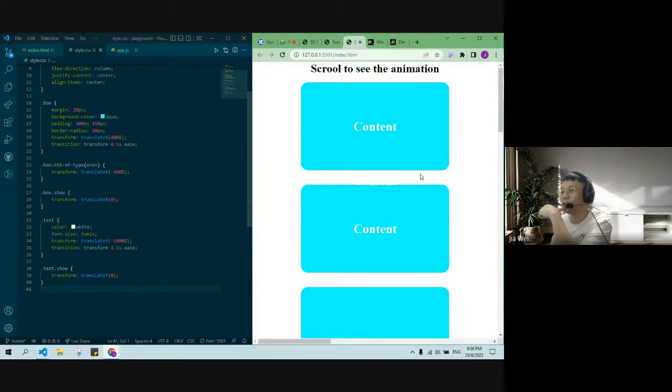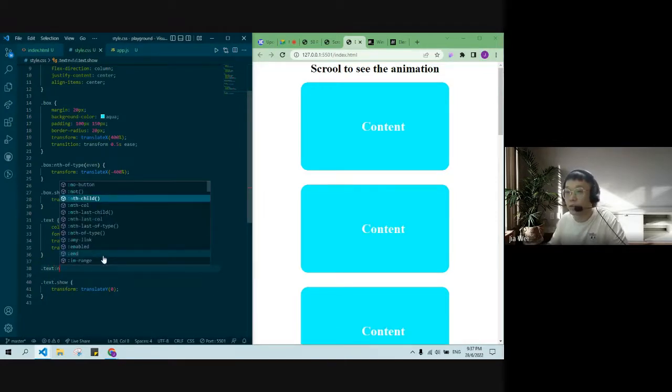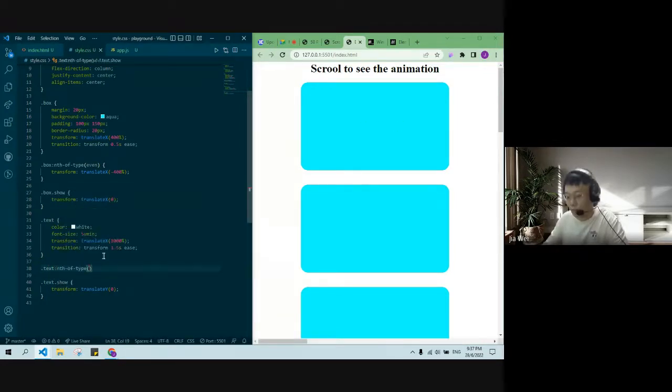I think let's try X as well, and we make it the opposite of it. Dot text and child A1.